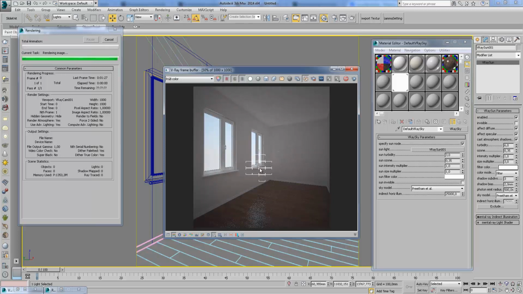So when the sky changes the position, we're going to get different light effects.